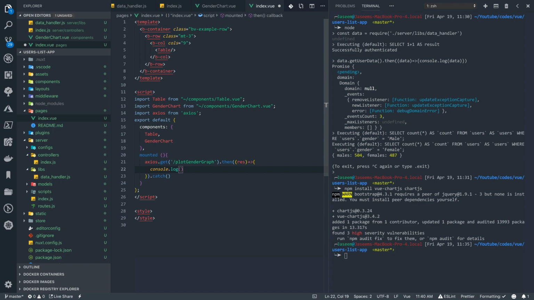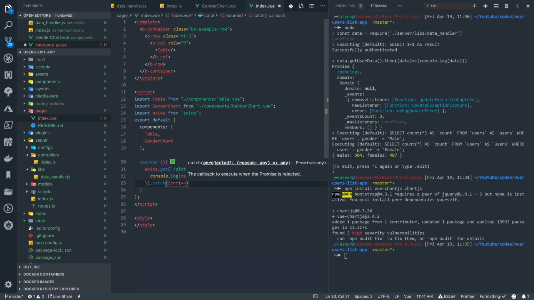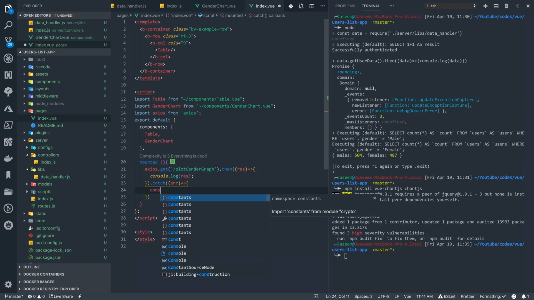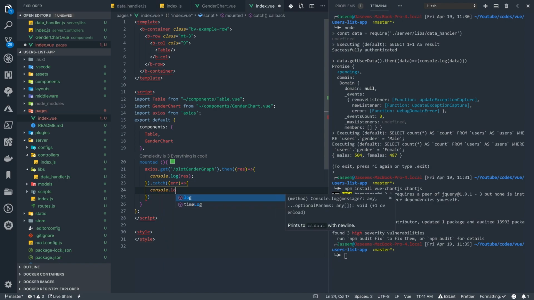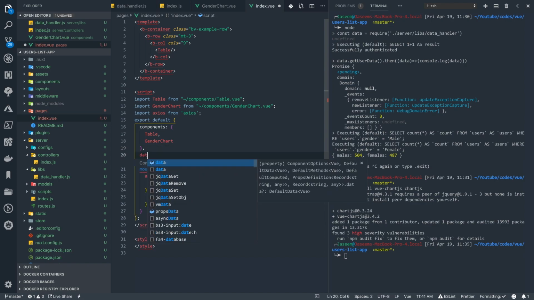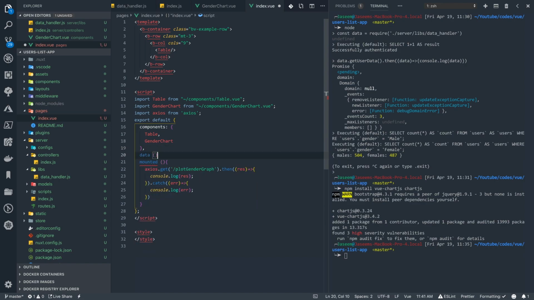We need to handle that response. I'm going to print out the response here. If error, we'll show the error in console.log error.